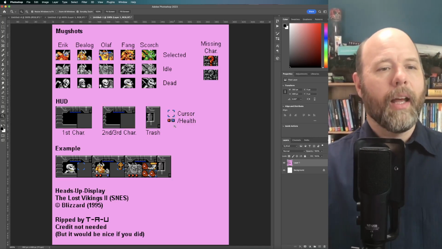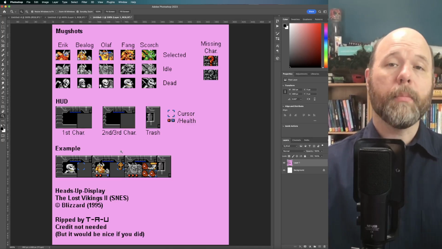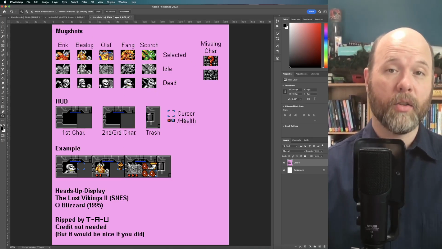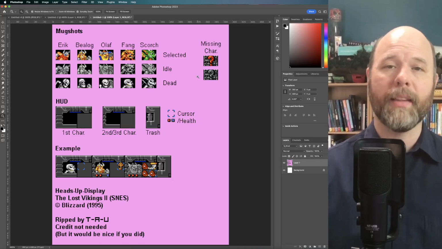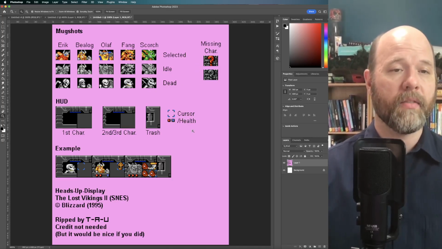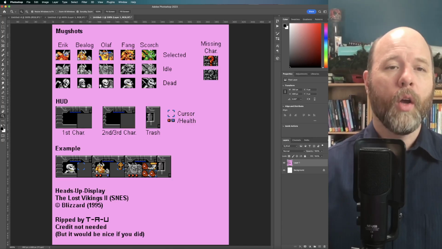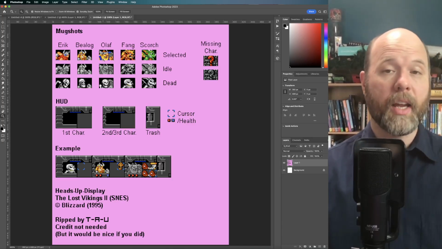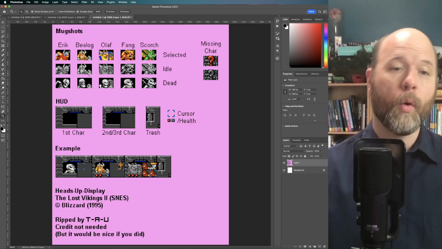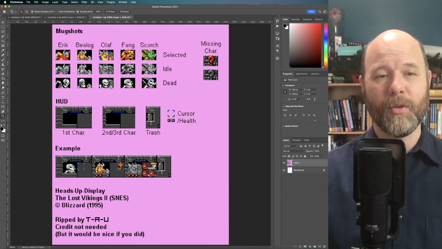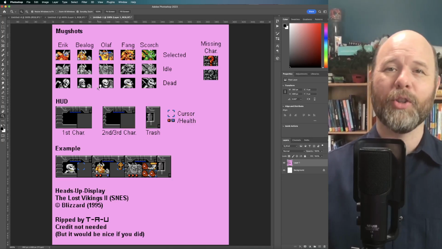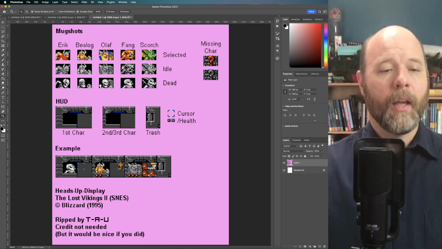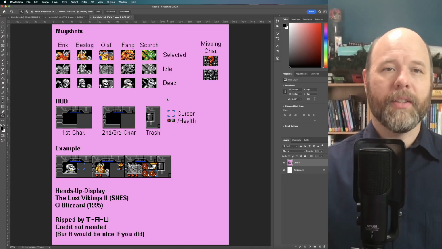Spaceships, whatever. And you were switching between who the players were, who the active players were. So their HUD had to reflect what that information was they needed to convey. They had to show who the characters were, whether they were the selected one, the primary active character, whether they were an idle one, or whether they had died in the process. And usually by the time you lost a character or two, you weren't able to complete the puzzle and have to redo the level. That's how the system was built.